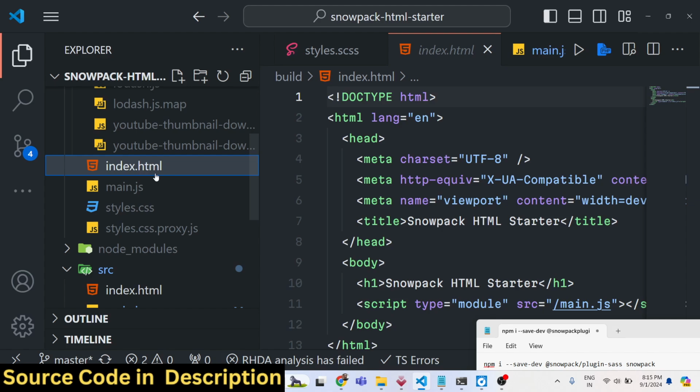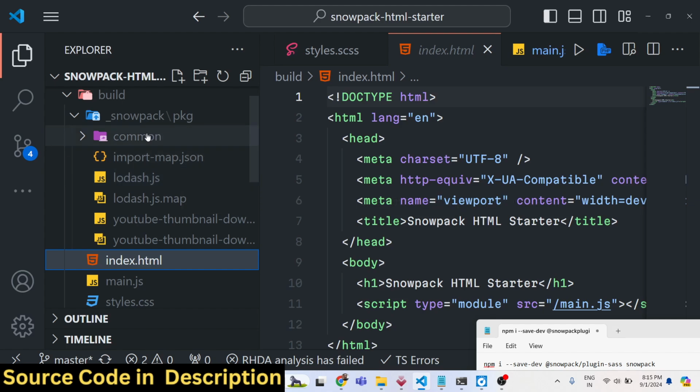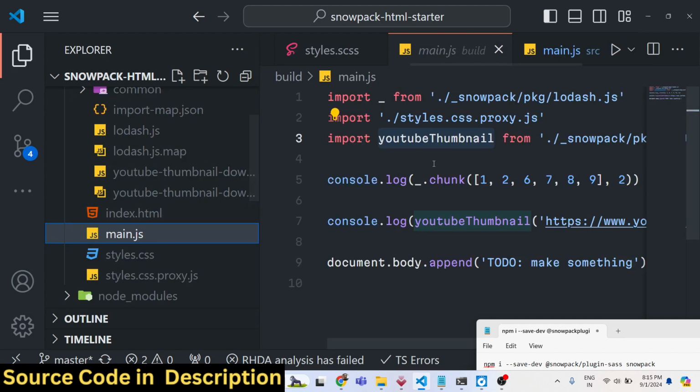So it is really useful when you have a large project, or if you are using very large dependencies. It will not bundle all your code into a single file. Rather, it will split your code into multiple files, so that when you build your project, the build process is much faster. Solutions such as Webpack bundle all your code into a single JavaScript file, but instead of that, Snowpack splits all your components into different files, and then it loads them like this.